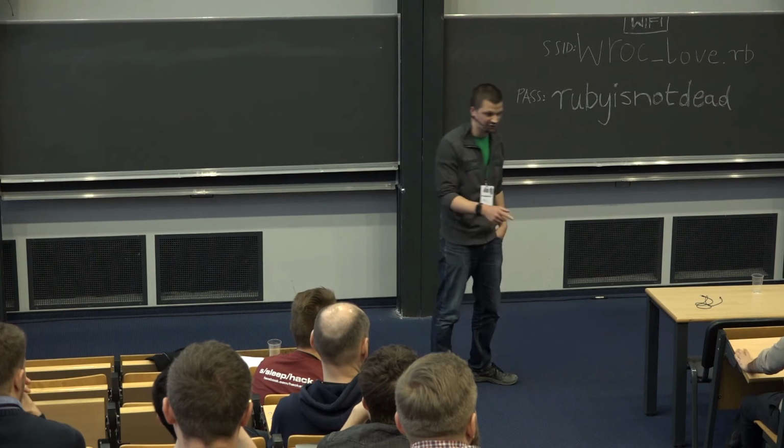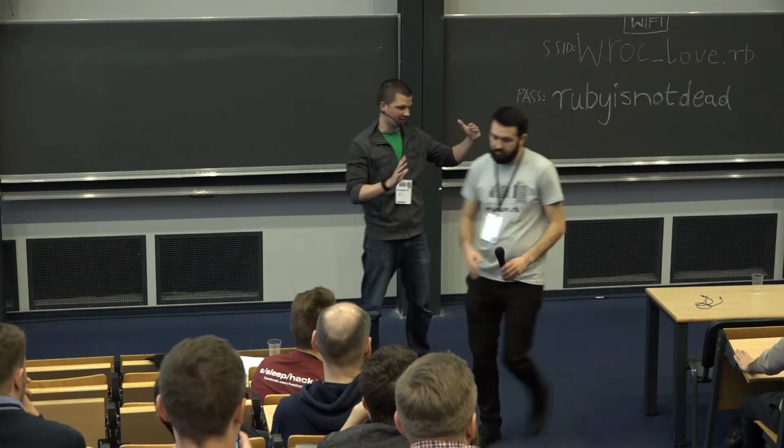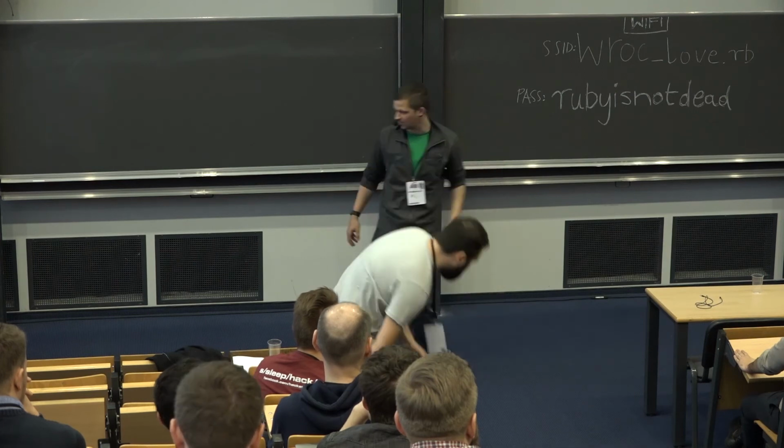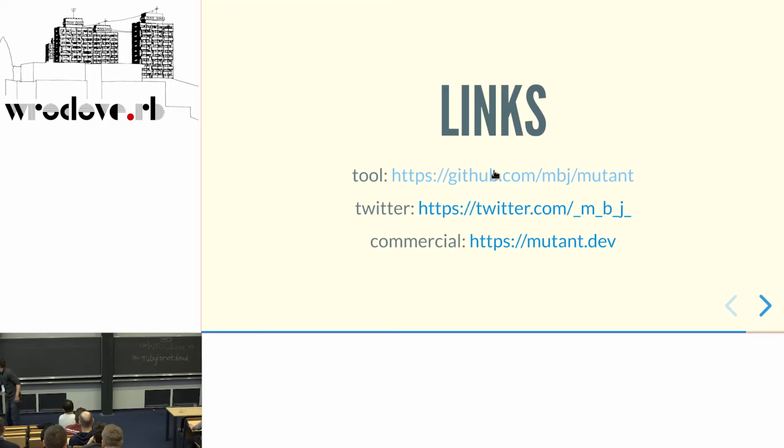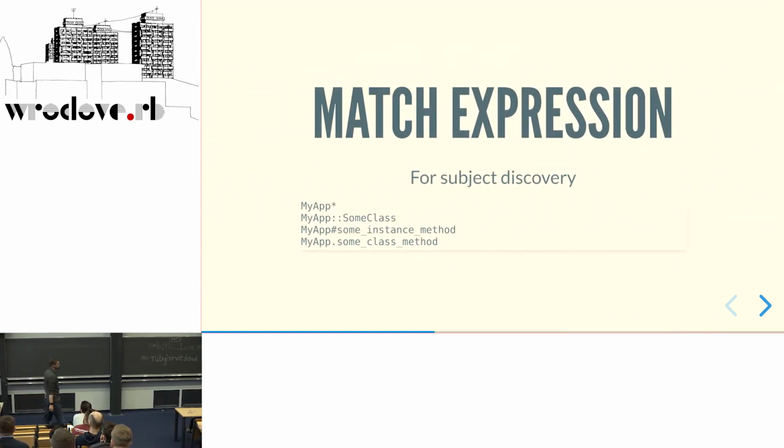No, I don't do this. The question was, how do I integrate it with the CI? So I use a very generic match expression. Let me go back to the slide, to the match expressions. We use the first line match expression. Fortunately, because we've been doing this for a long time, all our code is namespaced into one namespace. So we can just tell it here, find all subjects in there, and then subset it with incremental.